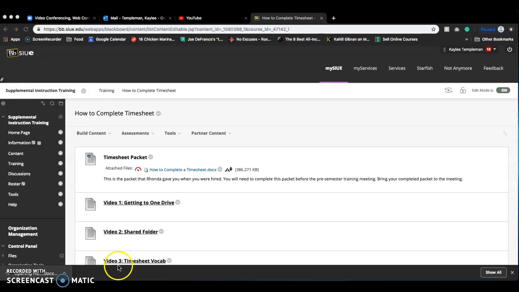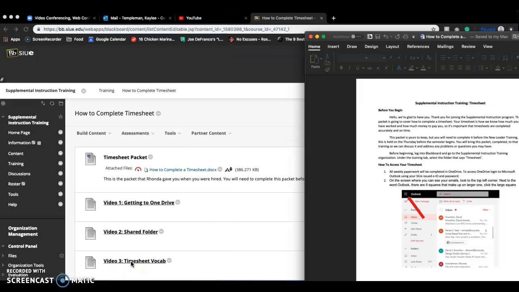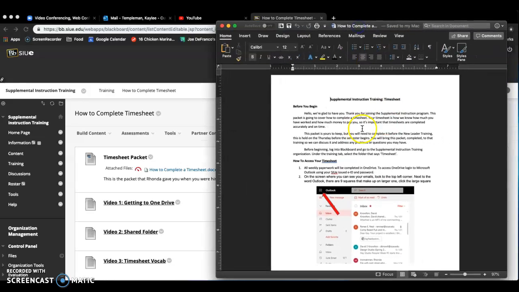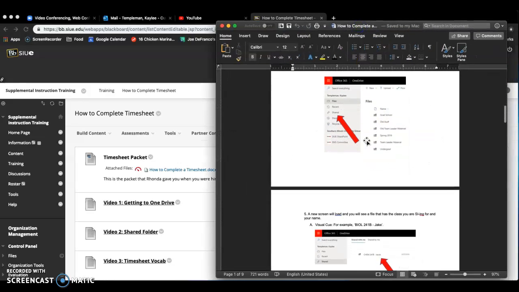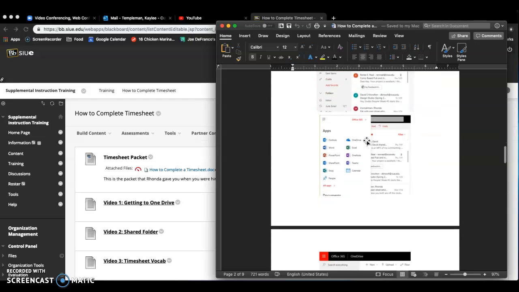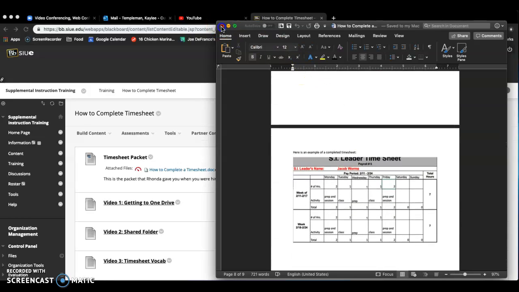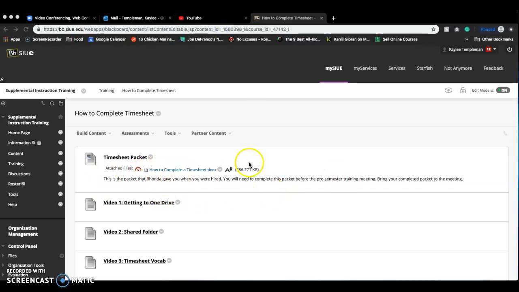This is just for you in case you're not a video person, but rather you'd have like a paper copy. So each of these give a paper copy of the step-by-step of how to access everything that I talk about in those videos and how to complete everything. So you're more than welcome to print out the packet. You're more than welcome to download that onto your computer and just have it with you for the first couple of weeks as you get used to completing this paperwork. So that's an optional part.